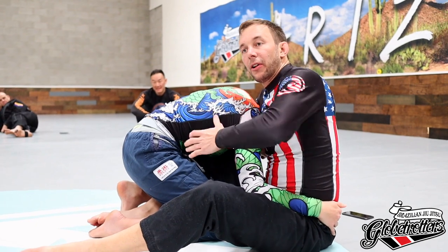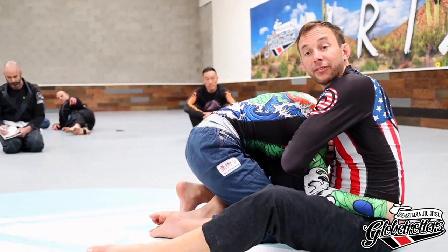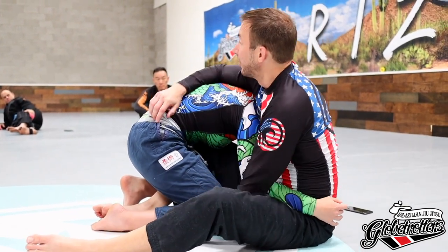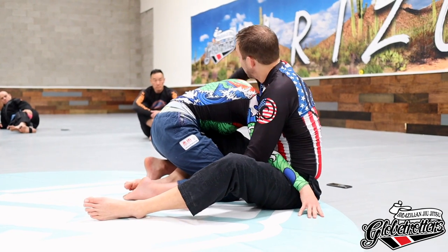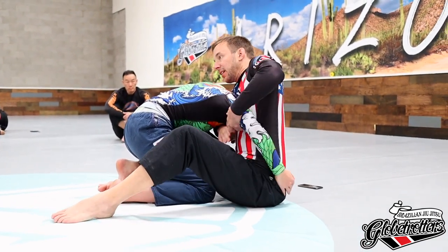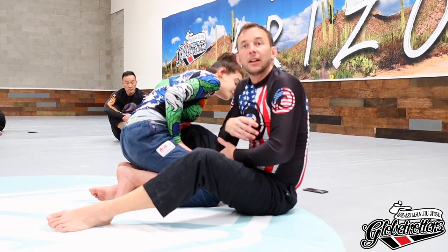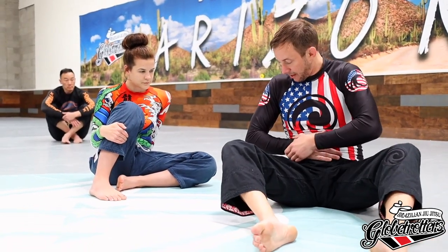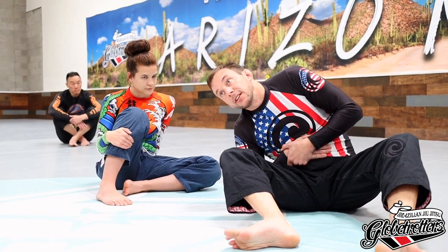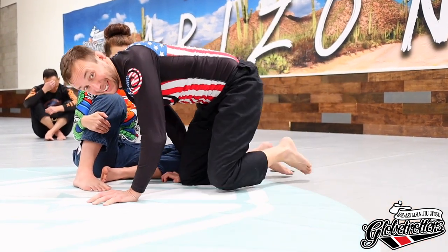The only bad thing about this is what does it do to my elbow? It flares it. But this is one of the rare exceptions where I don't mind to flare an elbow because she can't attack it. Guess how we're going to finish this? Compression. So we're going to compress — everything is the same. But this time I got trapped down here. I'm going to hold it there, and now there's just a little bit more effort needed to compress. Something's getting compressed in there.